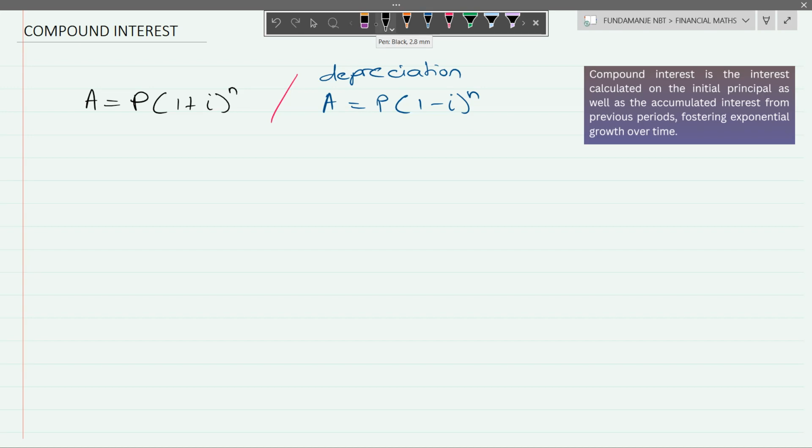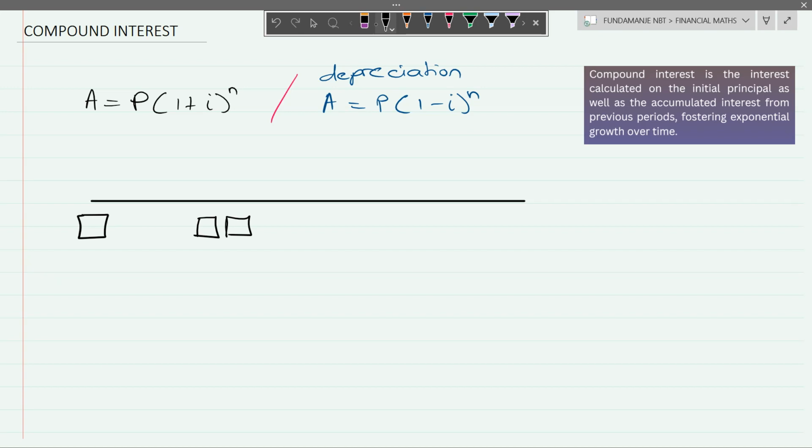So just to make an example of what compound gain looks like. If I make an example of boxes, let's say I get a box. If it was simple interest, then I'll get a box and another box at the end of the year. So the growth would look like this. After the second year, we'd have 3 boxes, because each year we're adding 1 box. 1, 2, 3, 4. Now we have 4 boxes.